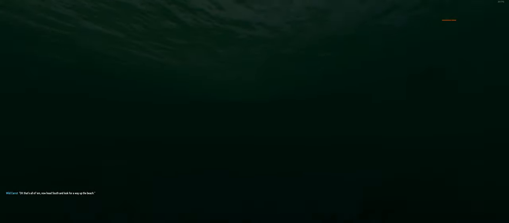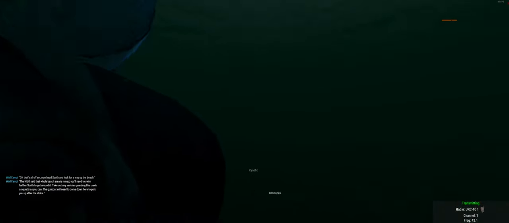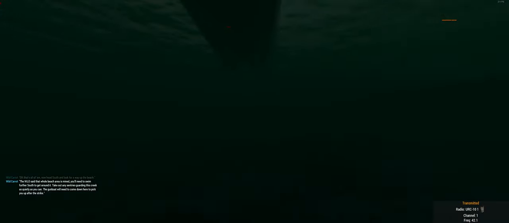Now head south and look for a way up the beach. Back the way we came. Almost. We need to go to the southern pier thingy and then follow the coast pretty much. Boat. Oh. No, you're right. It's a boat. I mean, yeah. The Nilo said that whole beach area is mined. You'll need to swim further south to get around it. Take out any sentries guarding this creek as quietly as you can. The gunboat will need to come down here to pick you up after the strike.